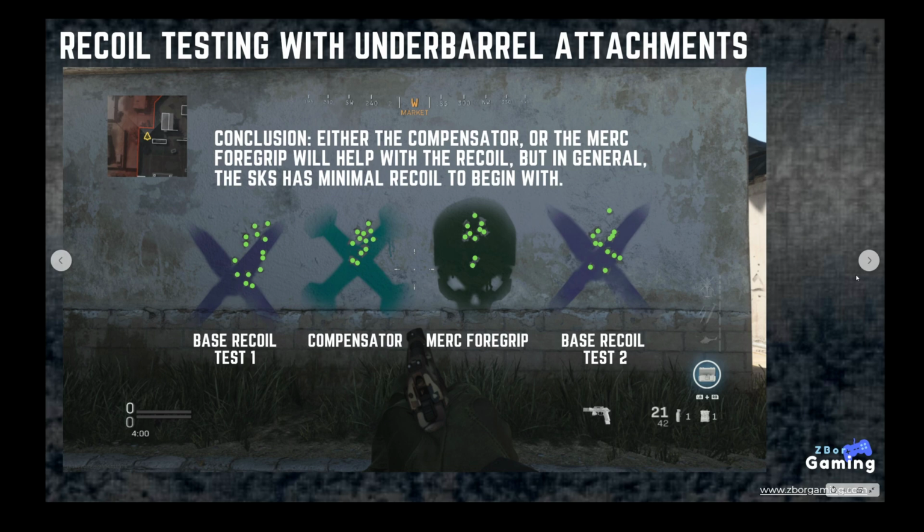So we did some recoil testing here with a couple of the underbarrel attachments because there is quite a bit of visual recoil with the SKS. And so you can see here that our first recoil test shows the pattern, and we did this test on Candor Hideout in the corner over by the propane tank. So we usually back up to this section here and shoot against this wall.